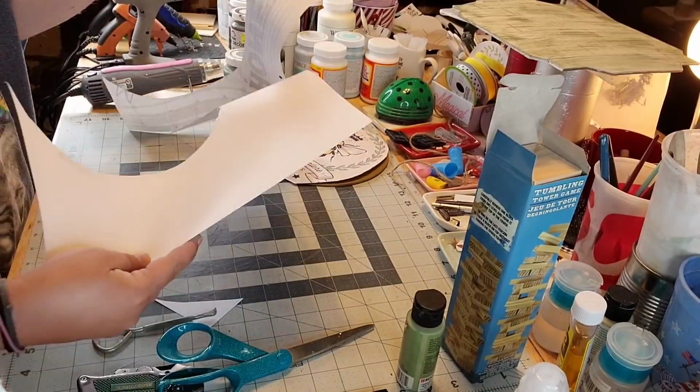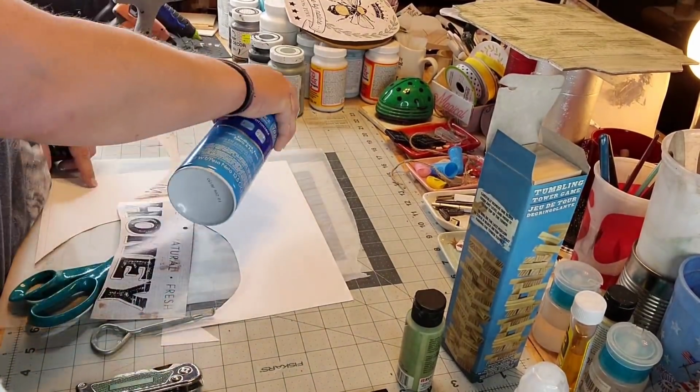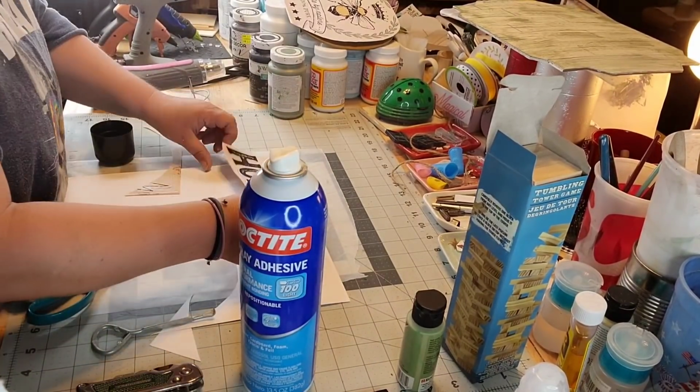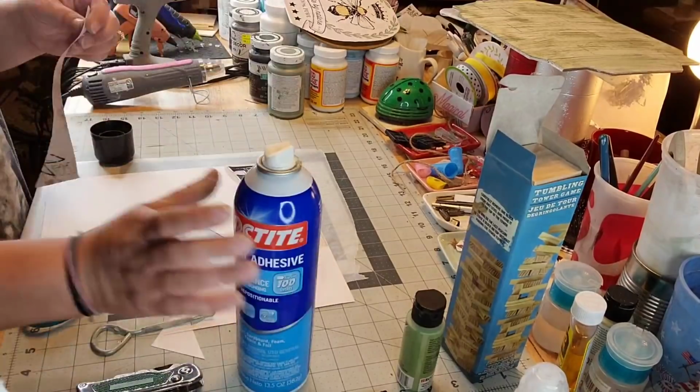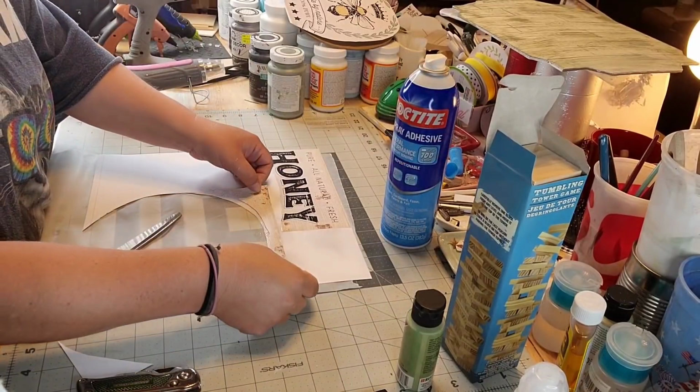And now I'm going to take the cardstock. See, y'all don't need a Cricut. You can do things like this. And spray it with that Loctite and put my honey down. I should have just stuck with my Loctite. I don't know what made me decide to use Mod Podge.